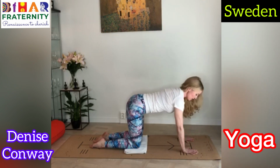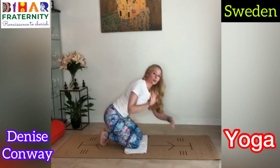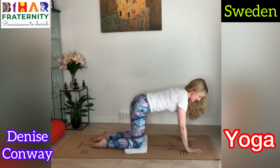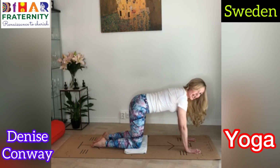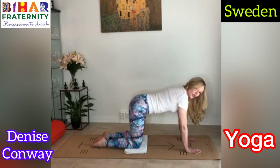So we're just going to feel into the shoulders a little. Pressing away, I want you to press with the knuckles of the index finger and the pointer finger and the tips of the fingers. So you're taking most of the weight through the mid hand when you do these little scapular presses. Pressing away and coming down. Now, this position is protracted shoulders. When you press away, that is your shoulder protraction. And you actually want to keep a shoulder protraction through most of the positions that we're going to take in yoga. You should never really be collapsing into your shoulders. You should be using the muscles and the connective tissue to support your shoulders.